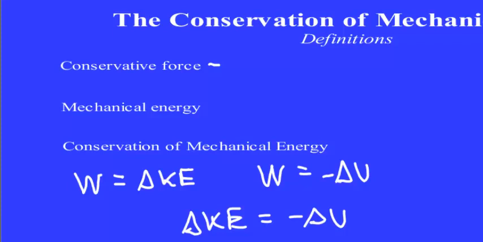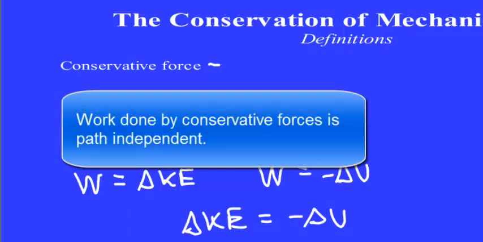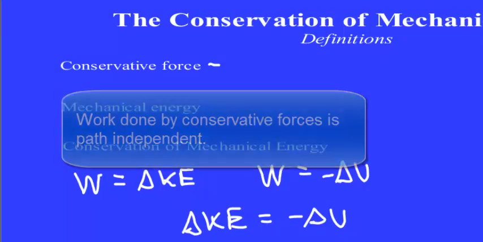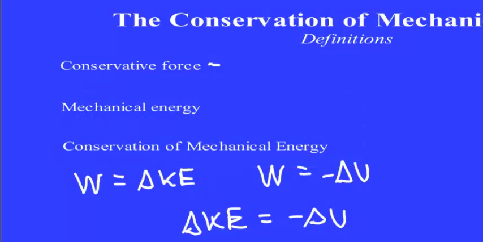Another consequence of a conservative force is that it's path independent. Remember we had that demo of the different slide shapes, and that the path taken by the marble from the top of the hill to the bottom didn't matter. It had the same amount of kinetic energy at the bottom. So when we talk about conservation of mechanical energy, we talk about conservative forces. Every conservative force will have a potential energy function associated with it.